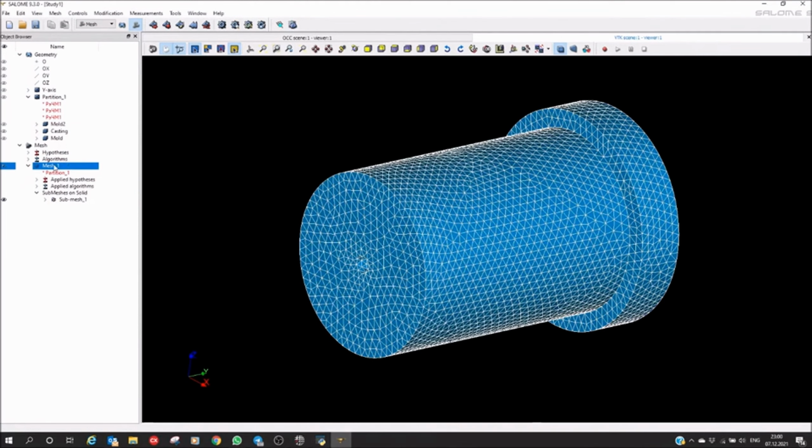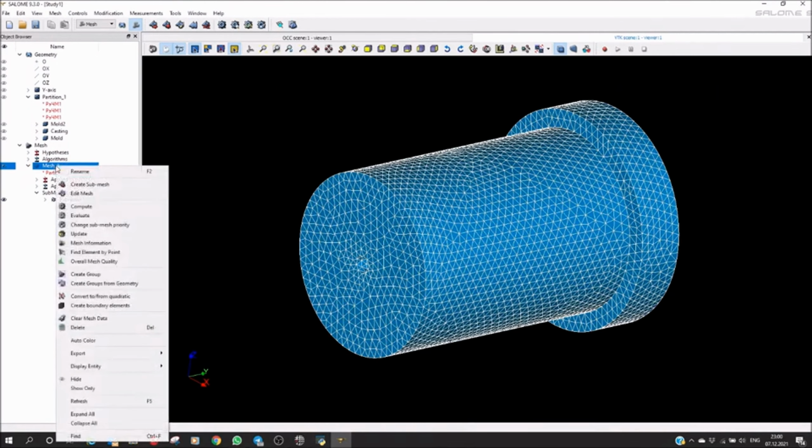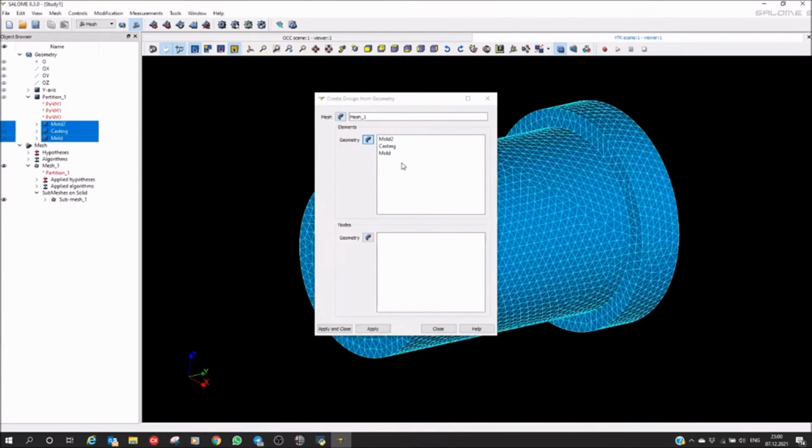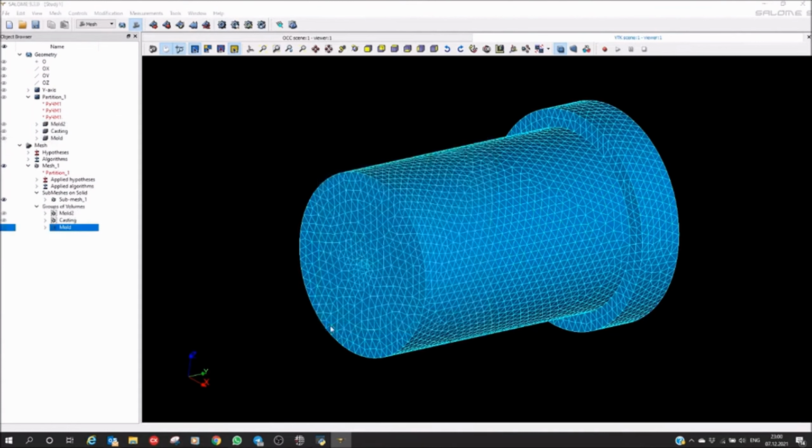Now, right button mouse click here and select create groups from geometry and select this tree, all objects, all bodies from partition hidden here. And I see them here and click apply and close.